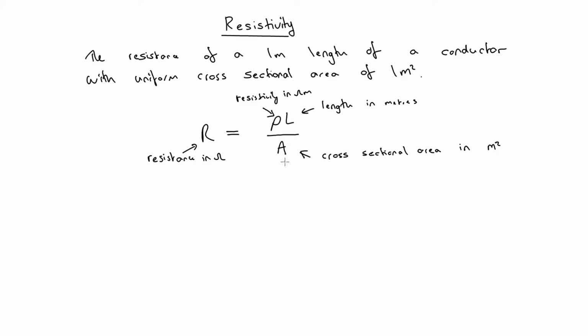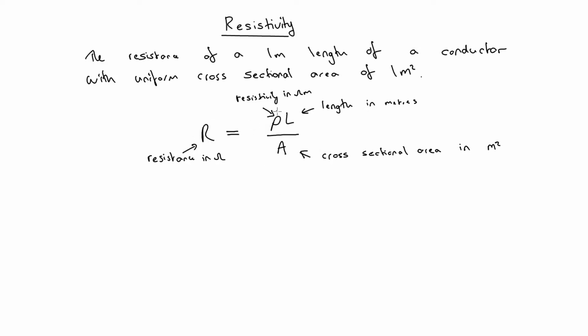If you open extra lanes on a motorway, more traffic will be able to pass down that motorway per minute. Basically you are reducing the resistance to the path of traffic, and it's the same idea here really: if you increase the cross-sectional area of a conductor, you will reduce the resistance to the passage of electrical current.